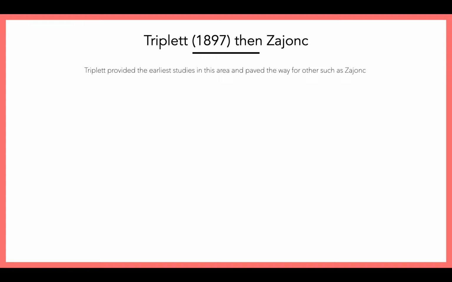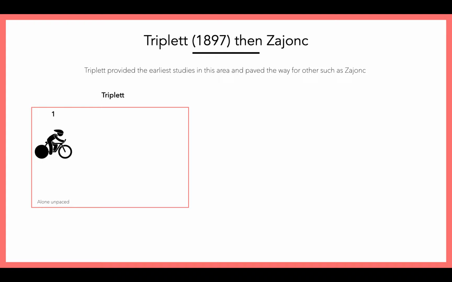So what Triplett did is he had a group of cyclists, or a group of people, and gave them cycling activities. He had three groups in his experiment. In his first group, he had a cyclist who had to go around a track alone and unpaced. So they might have had their PB in their own head, but they had nothing to pace against, okay? So they would just cycle alone around the track. In group two, the cyclist would be paced against time. There would be a bike on the side, and this bike would go around at the pace of his previous time. So he was paced against time.